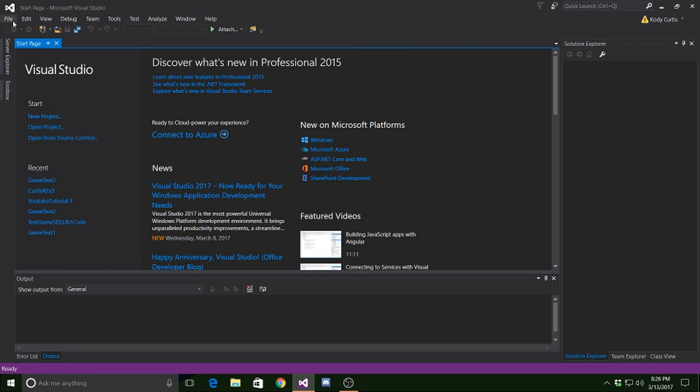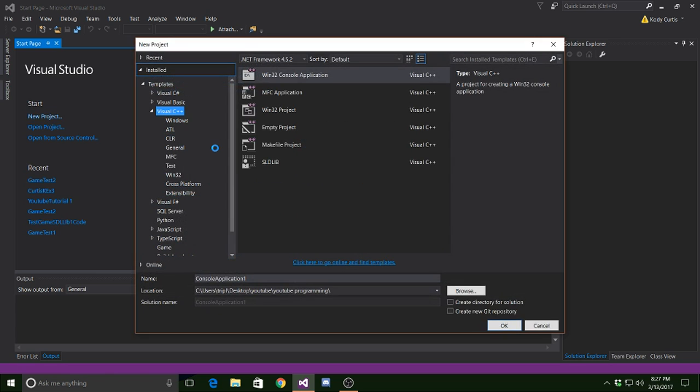Alright, first what we're gonna do is either you can go file, new, and create your project, or you can just do new project right here. We'll just do it simply. Just start new project. Alright, so then what we do is, since we're doing Visual C++, you can actually download Visual Studio without all this extra stuff and only the things that you need. But for what we're doing, Visual C++, and then we're going to do a Windows 32 application. And then we'll just name it YouTube 1, and then browse.